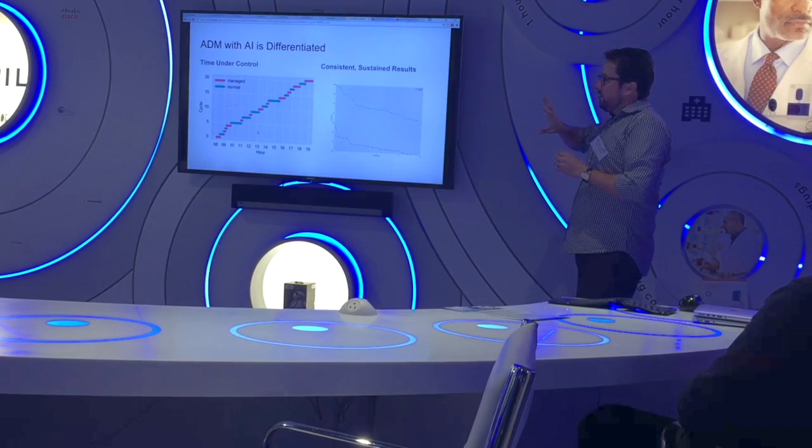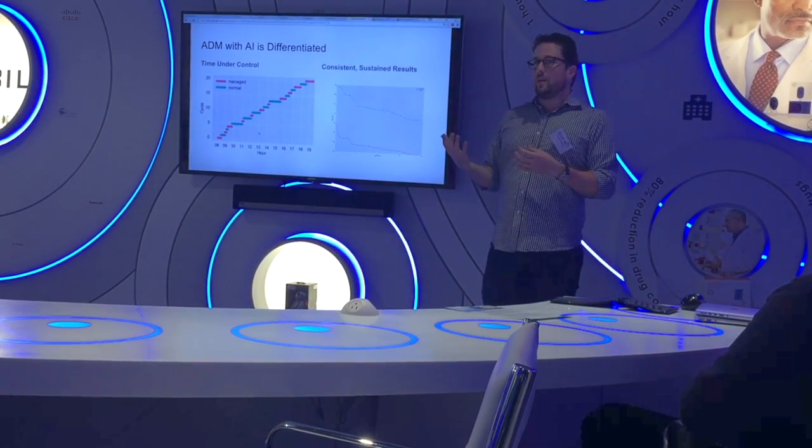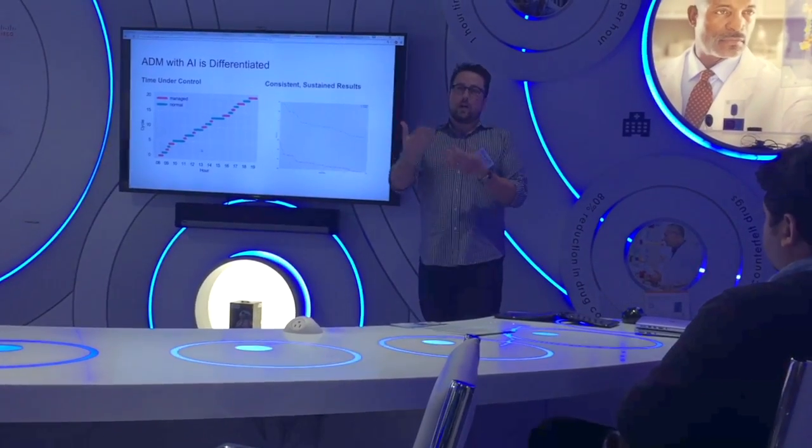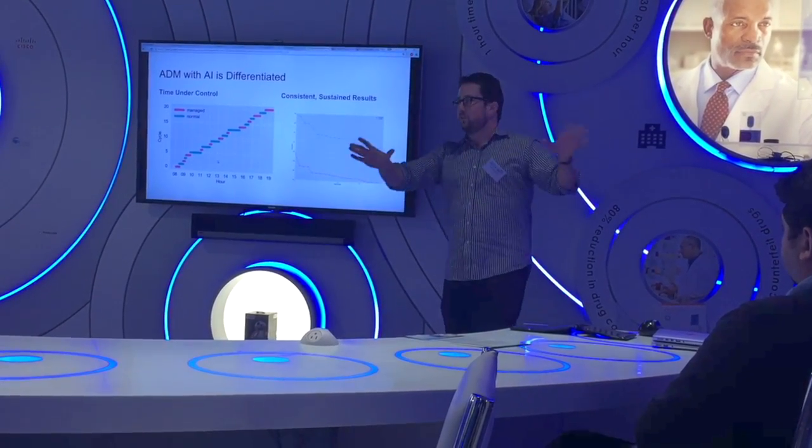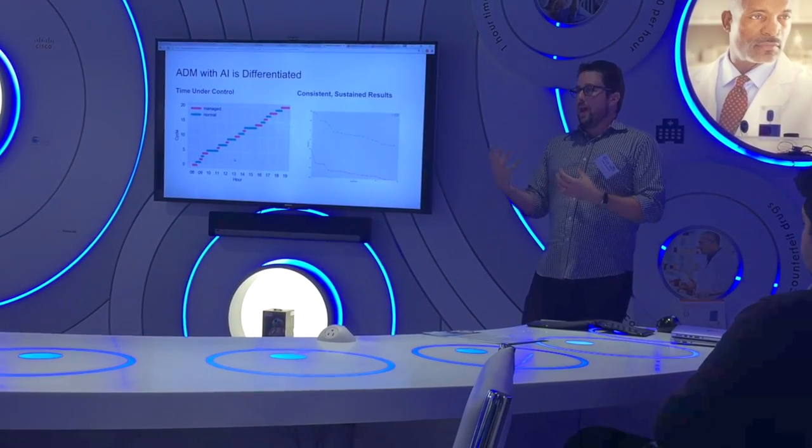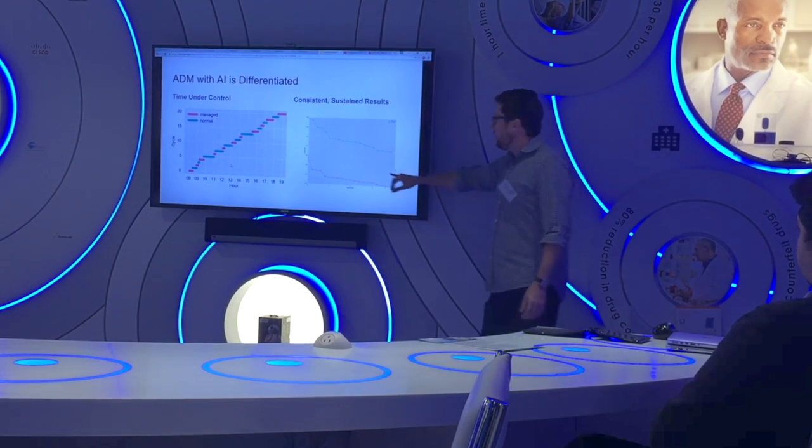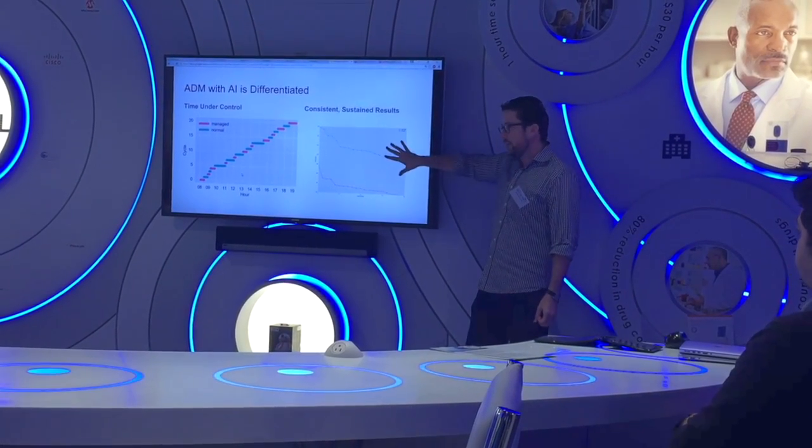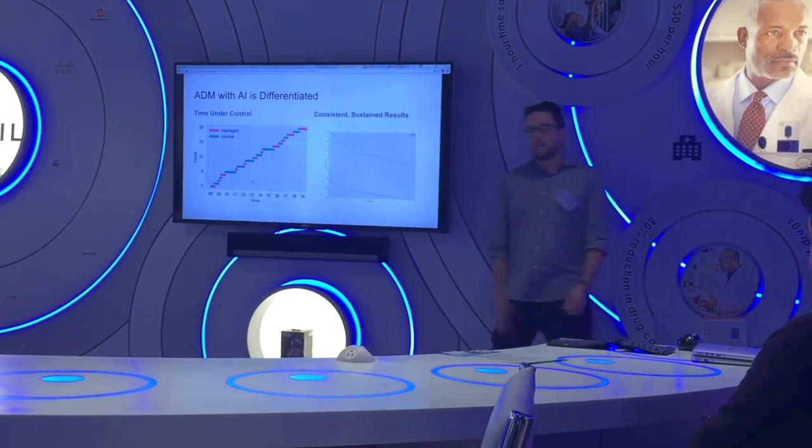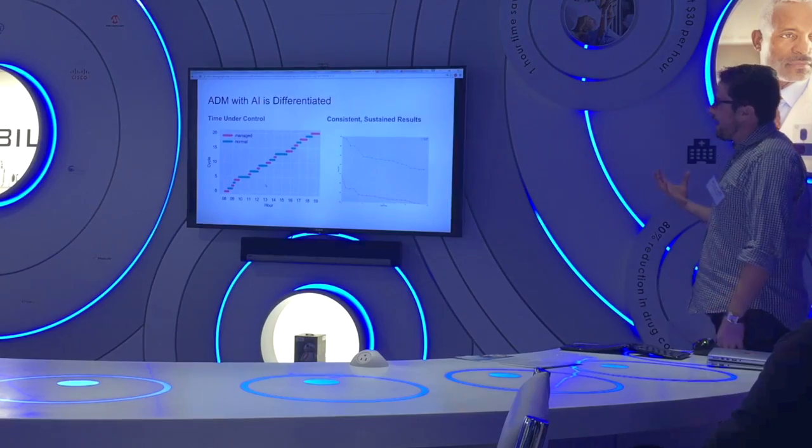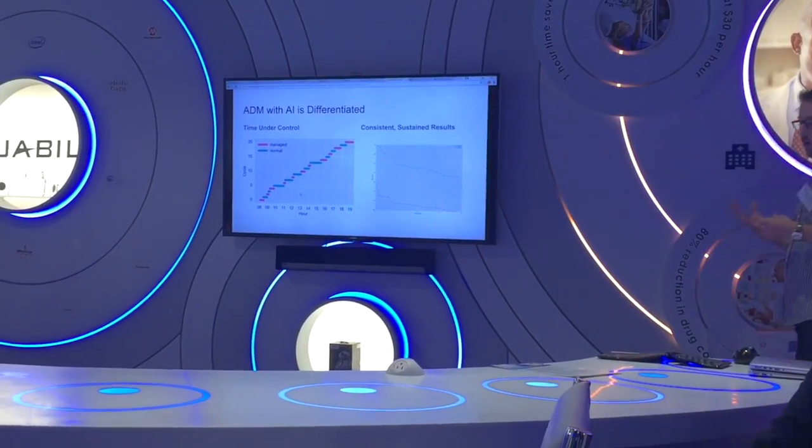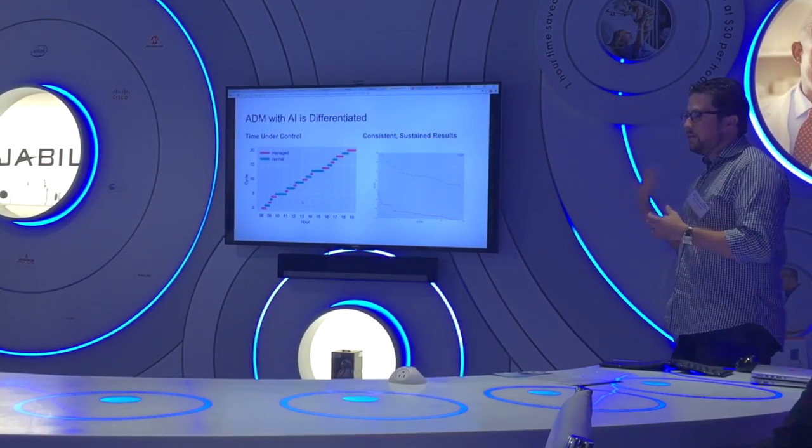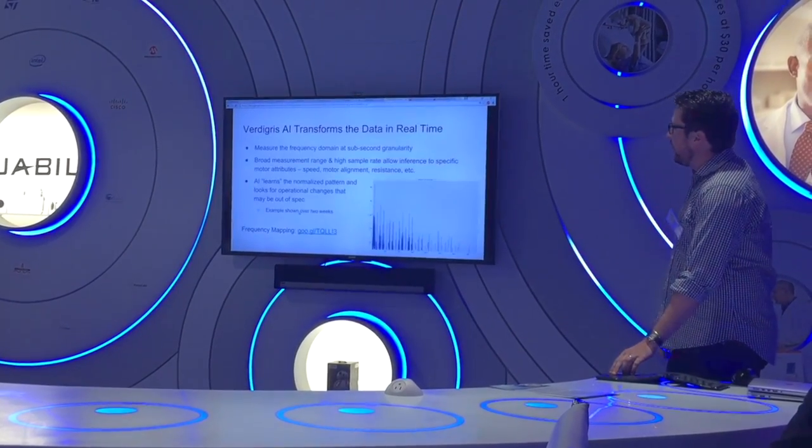And the way that the artificial intelligence differentiates this solution is traditional ADM strategies are essentially a call and response thing where the utility sends a signal and says we're gonna have a peak event, you need to curtail demand, we're gonna shut down your entire HVAC system for four hours. What we do is we actually dynamically manage that demand 24-7, and so here is sort of the normal peak load of the building, here's our managed peak demand. Consistently 24-7 across the building, we're consistently lower on demand, and that's a really unique thing in terms of demand management, that ability to continuously optimize the operation of this equipment without actually impacting occupant comfort, health, or safety. We're doing it entirely in the background, no manual intervention and without any occupant impact.